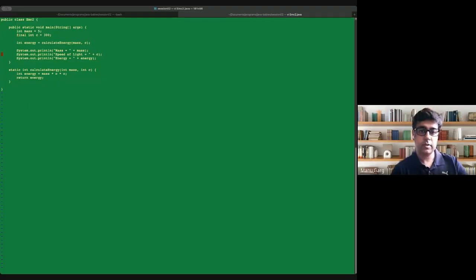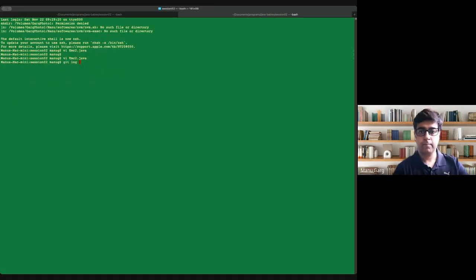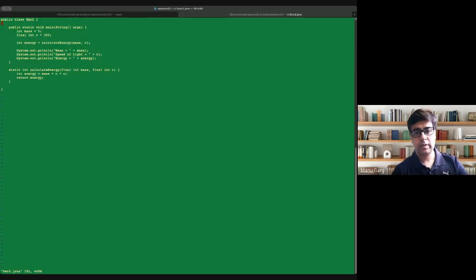In fact, I can use this a little bit further, and I can tell it to be final here also, and here also. Let me quickly run it though. Okay, so it works as it is. This tells the function that somebody cannot change the speed of light.